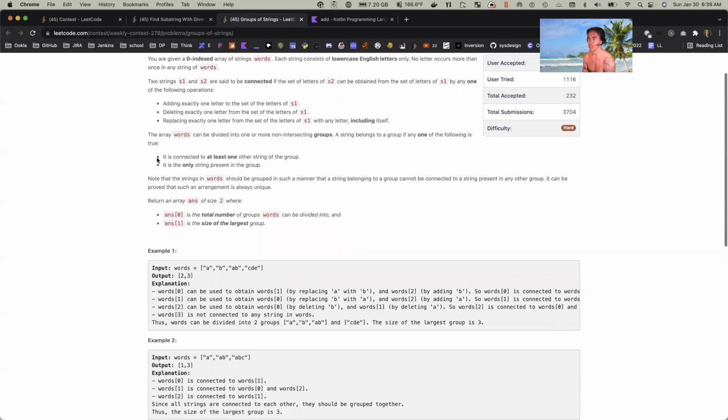Okay. The array words can be divided into 1 or more non-intersecting groups. Each string is connected to at least 1 other string of the group, or is the only string present in the group. Non-intersecting groups. To at least 1 other. Okay.